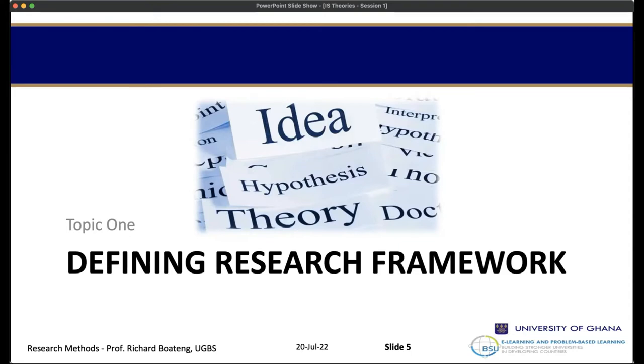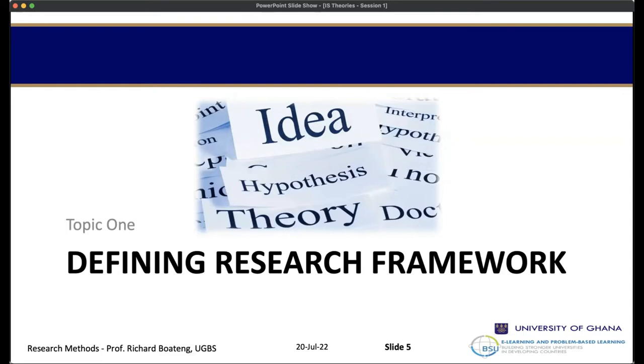Sometimes somebody may not use a theory, may use a category of factors derived from the literature. By reading the literature, developing a research framework is possible. Somebody might even pick their research questions and use them to frame their research. So in that particular sense, the research is being framed by the research questions. But ideally, in terms of PhD work, you always want to have a central ethos being the theory.